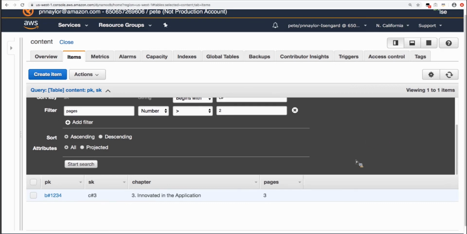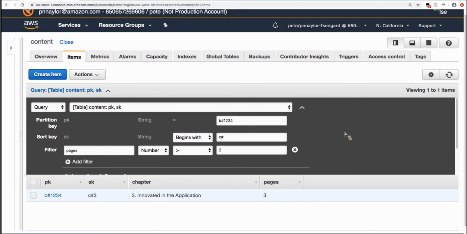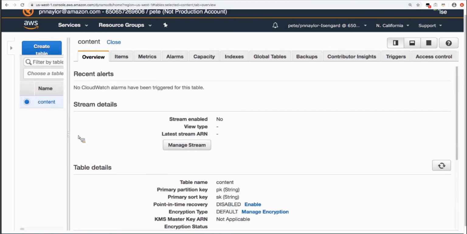All right, and that's the end of that demo or that workshop. I hope some of you were able to follow along. I know I moved pretty quickly there, but it's very easy to go into the console here, play around with some different table ideas, add some items, use the query tool to see what kinds of query patterns you can make, sort key conditions, and so forth. I'd encourage you to play around with that. And in the future sessions in this workshop series, we'll work through some more complex scenarios and build some different data models. So the last thing I'm going to do here is go back and delete this table.